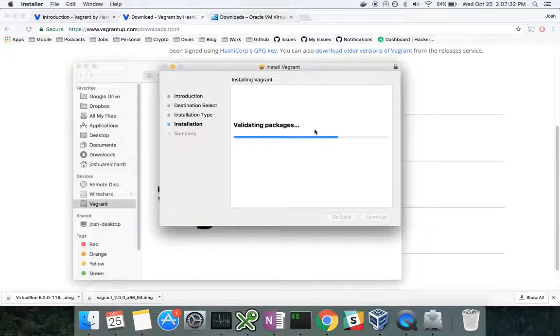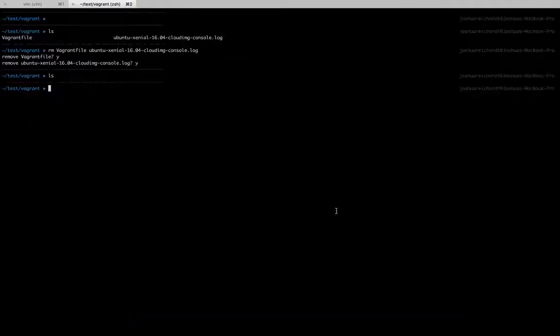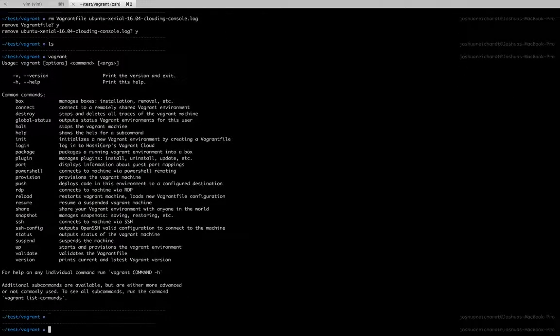And once we have this installed, we should have access to the Vagrant command line interface. So there's a bunch of subcommands here. Unfortunately, we won't have enough time today to go over all of these, but I will still try to give you guys a few examples of the commands here.